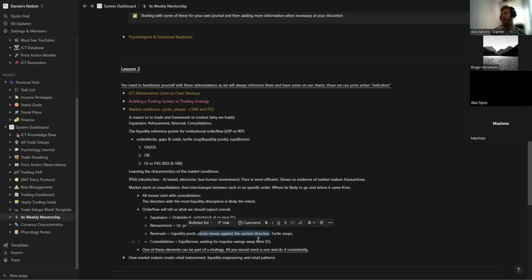Depending on the time frame, if you're looking at a 1 minute, 5 minute, lower time frame, one retracement could be another reversal, one reversal could be another retracement, but generally the higher time frame is where our bias would come from. If your bias is coming from where it should come from, which is daily and weekly areas as retail traders, then anything against those two time frames would be against the current direction. And then you're going to get turtle soups, which is a fake move above old highs or outside of a consolidation, and that's where you anticipate reversals.